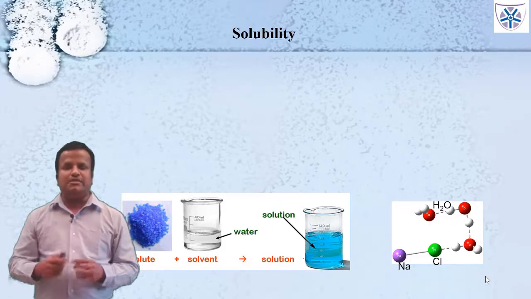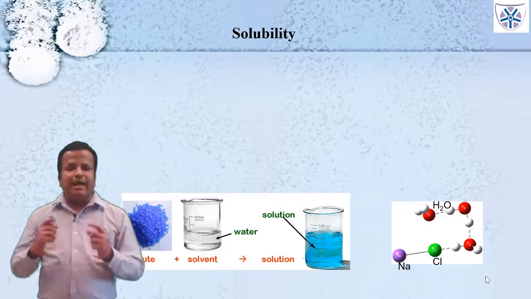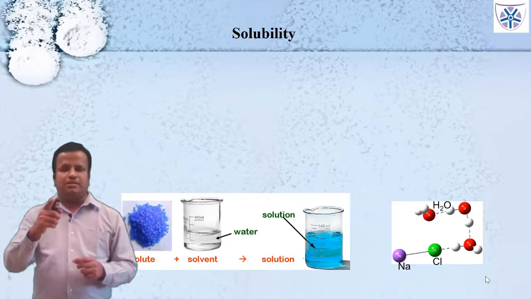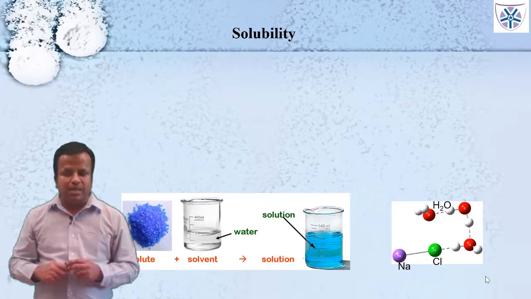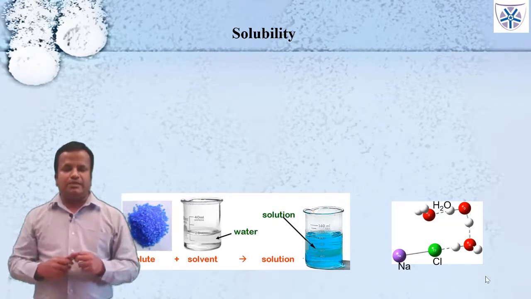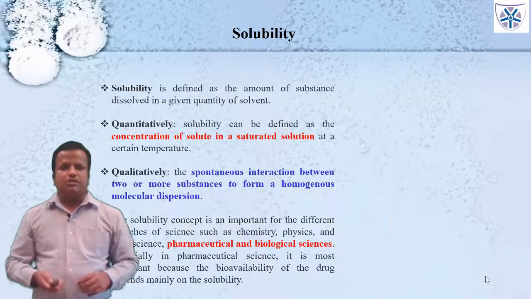That is what I have just shown. This common salt, sodium chloride, at molecular level is called NaCl. That will interact with the water molecule, H2O. I represented the red ball as oxygen. The two white balls represent the hydrogens. So two hydrogens, one oxygen. So the water molecule and sodium chloride interact and produce the solution.